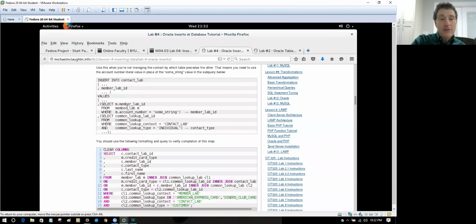But he has here, select member lab ID from member lab where the account number equals some string. Okay, and you just need to fill in that some string, the account number. What are we looking for? We're looking for the account number in the member table.